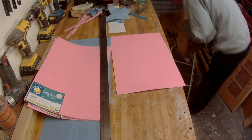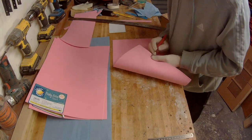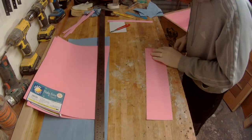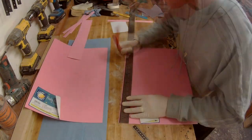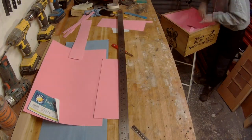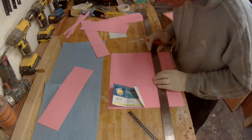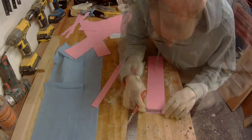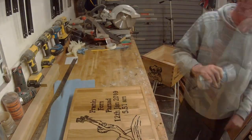More cutting here. Now I just saw me removing the label there, that caused me a bit of a problem later, because they actually put those labels on with a staple and that leaves a tiny little hole in the foam, and when I got to the glue up stage the glue was squeezed through the hole and immediately it picked up dust and dirt, and of course then you've got dust and dirt on the wrong side of the foam. But overall this foam is quite good. I think it's quite durable, and its effect is quite good, and it gives it a nice soft feel inside. Final bits of trim there on the inside of the lid.